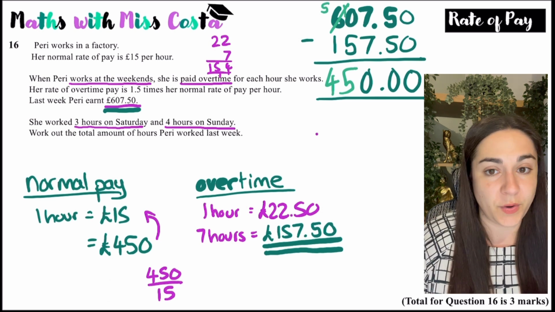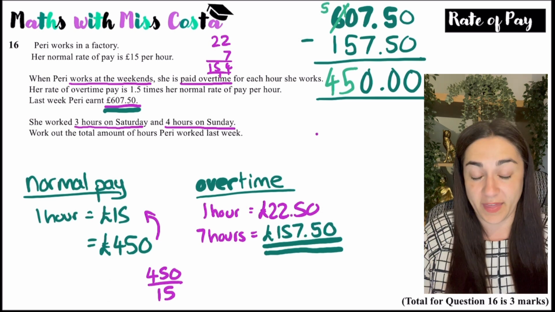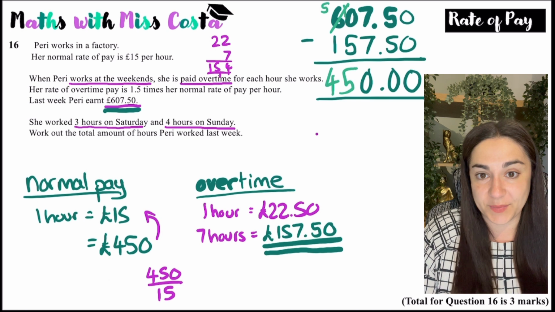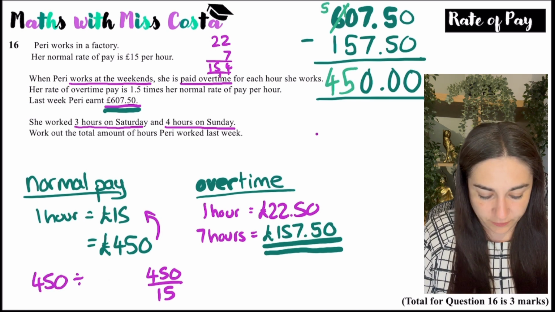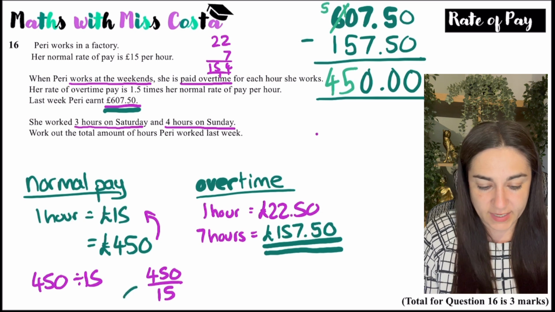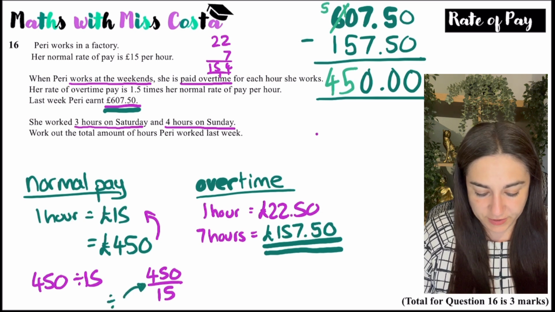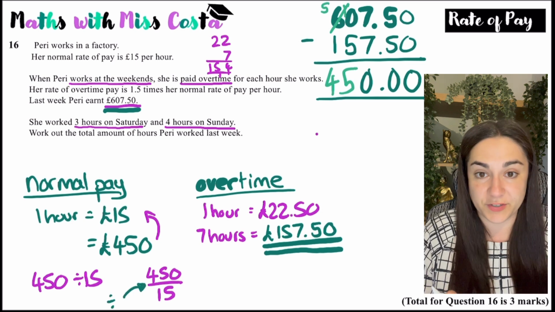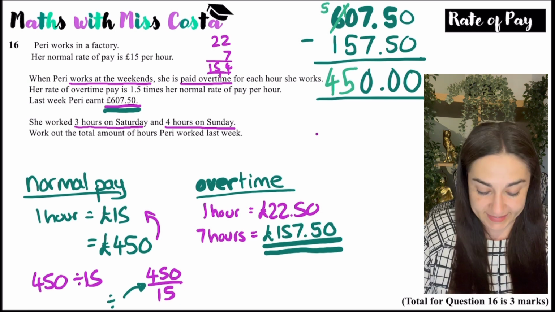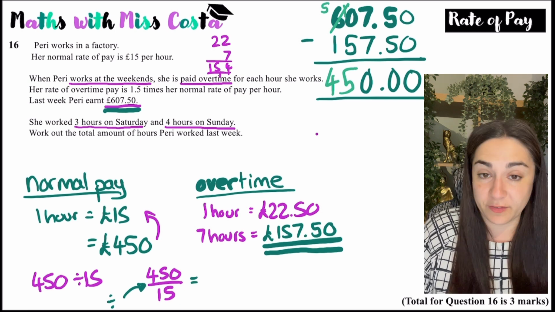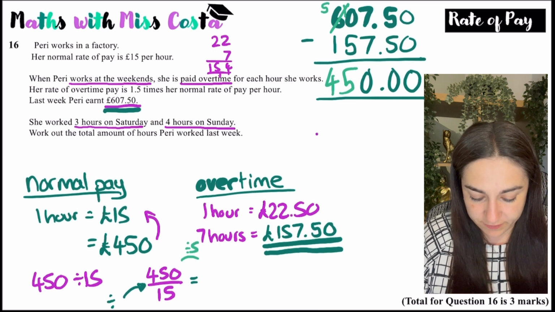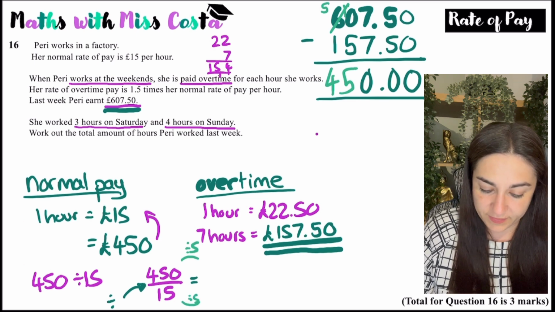And if you know how to do long division, then great, just keep going with that. If not, the best thing to do is to turn the division into a fraction, because 450 divided by 15, this sign here on the fraction, it means divide. So whenever you're doing divisions, you can always write them as fractions and simplify. So I know that 0 and 5 are always going to be multiples of 5, anything that ends in 0 and 5. So I can start by dividing by 5.